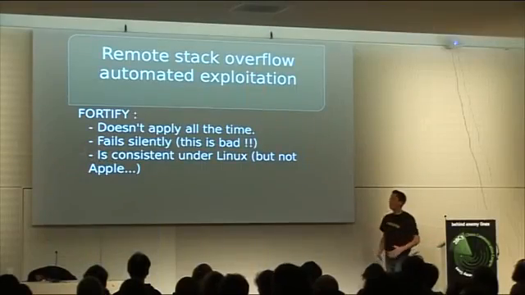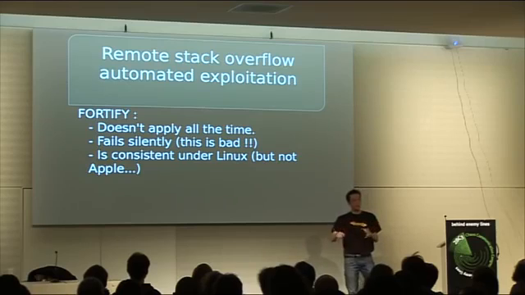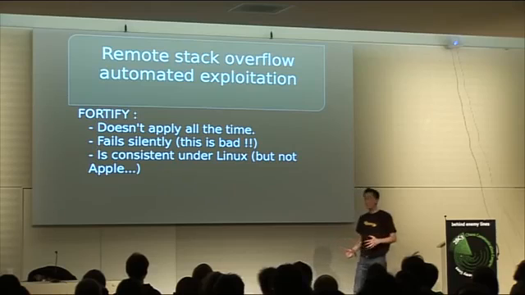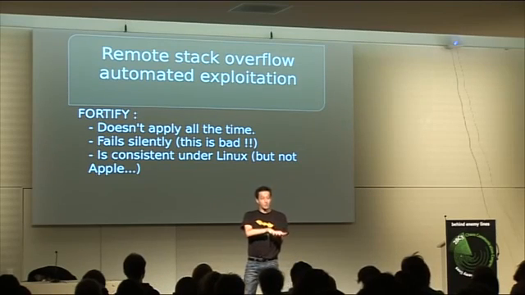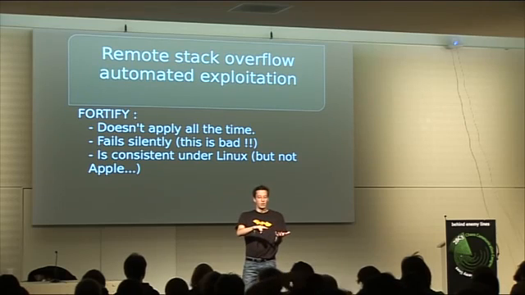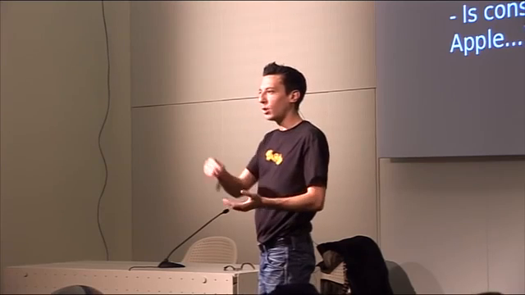If you look at the implementation of, say, memcopy_chk under Apple, it's scary. It completely sucks. What it does is verify that the length you're giving at runtime is smaller than the actual size of the buffer. But it's not verifying that the copy is starting from the start of the buffer. So if you have a buffer of 20 and you start the copy in the middle of the buffer, it's actually going to say, hey, it's all right, man.